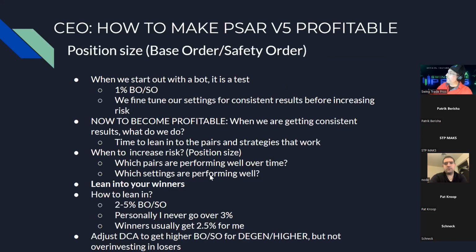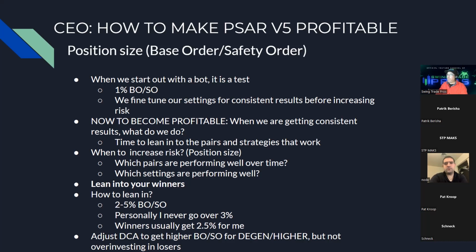All right, so we're going to go through each lever one at a time, okay, in depth, so you guys can really understand how to use these 3 levers, okay? And so the first one, position size, okay? As we said, when you're starting out, it's all about that 1% base order, safety order max. You can use less during your test, and that is just fine. And also having a smaller account size, okay? And so when we fine tune our settings with this, we're not taking big risk, okay?